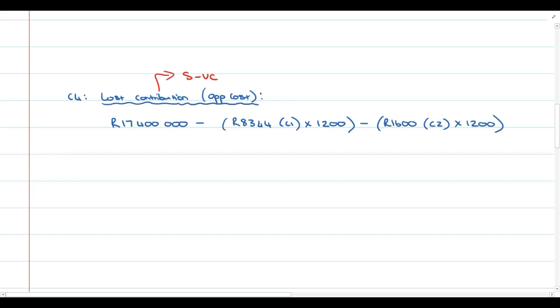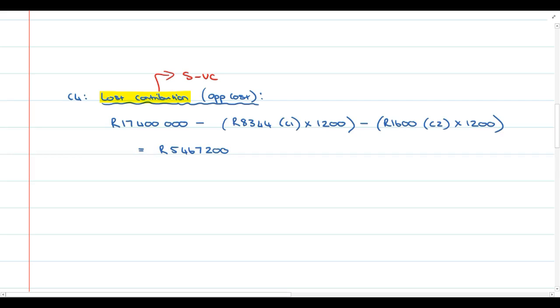So the logic behind what I'm doing over here, guys, is if they continue producing desktop computers, they will obviously earn income from the sale of the desktop computers, but they will also incur these variable costs, the material and the variable overhead costs. So if they continue producing desktop computers, Division B will make a contribution of 5,467,200. That's the contribution that they will make from the sale of desktop computers if they continue. So in other words, if they discontinue, this is the contribution that they are going to lose out on.